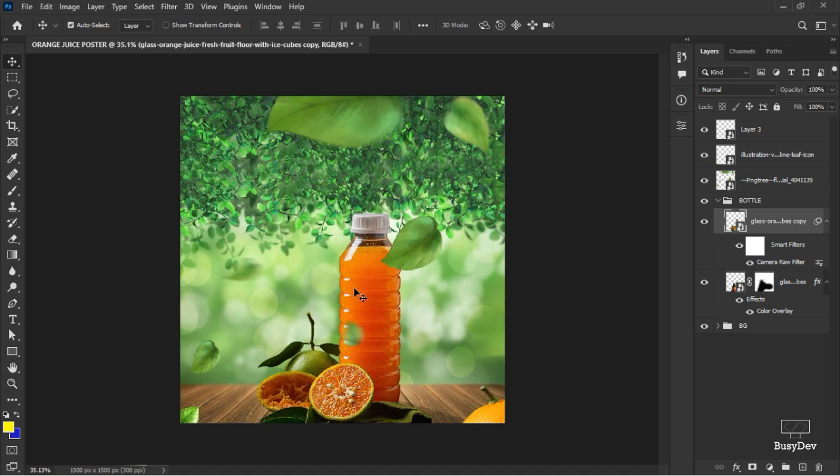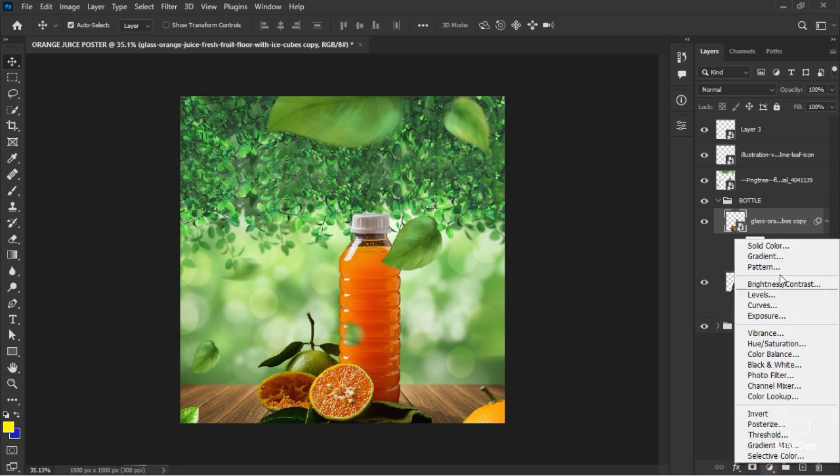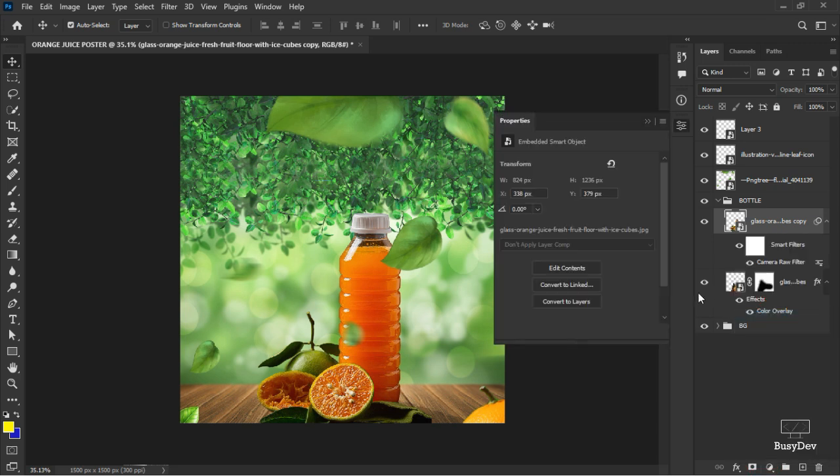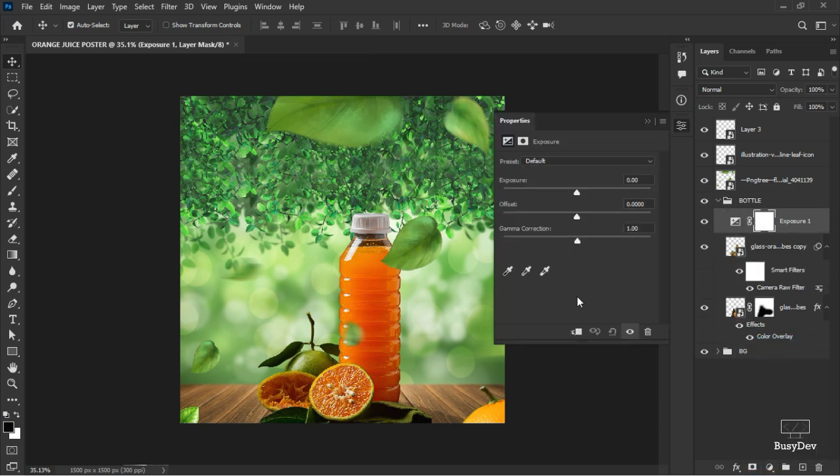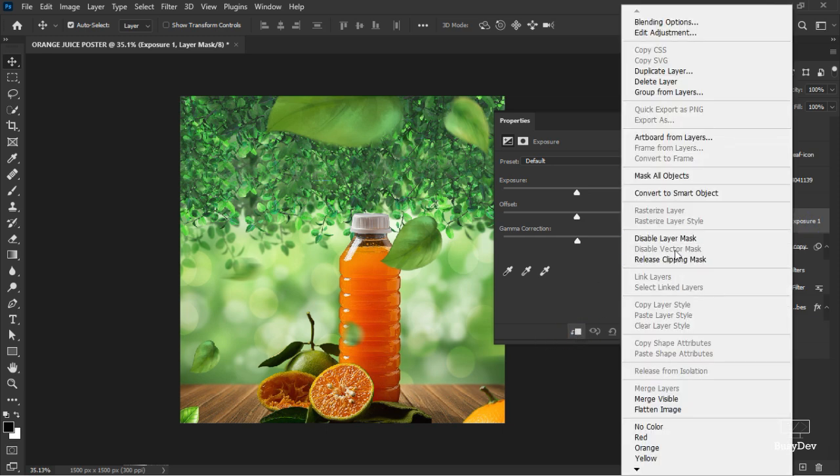You see, the only problem here is the levels of exposure. There's a light falling on it, and the light that is falling on it is looking too dim. In fact, it doesn't fit well in the background, and you would have to work on the exposure. You can use brightness for that, but exposure does the magic. So I'm going to clip it to the layer underneath by clicking on this one. You can also right click and then choose create clipping mask.